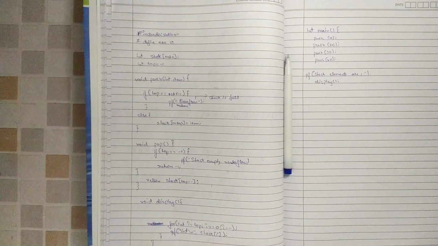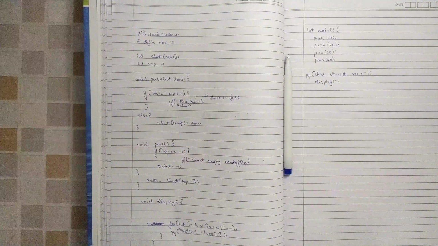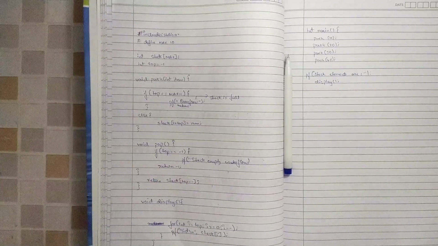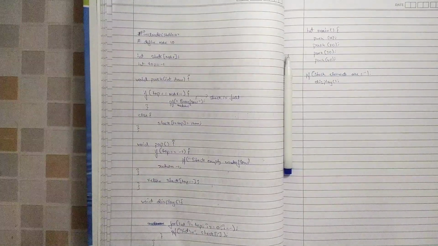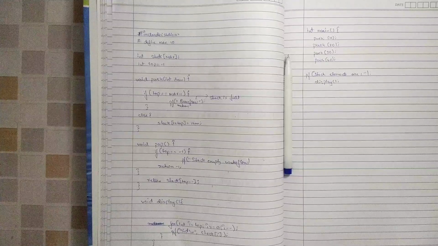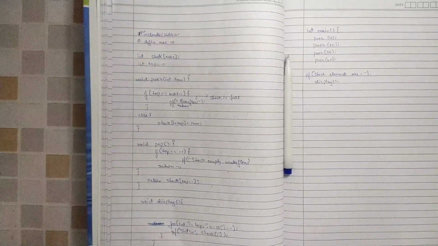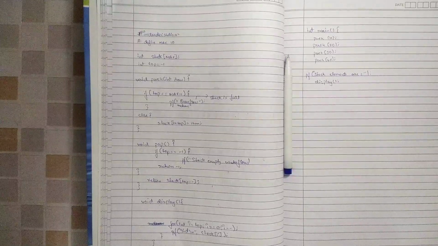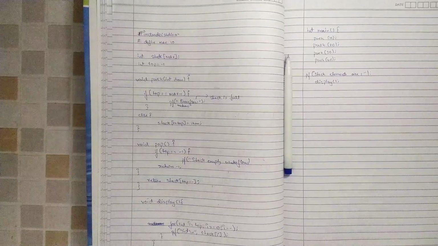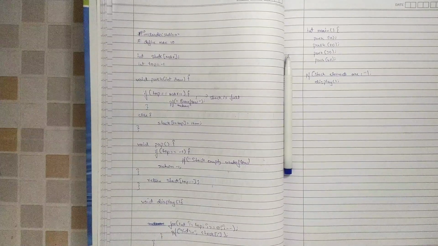So one question was asked: write a C program to push, pop and display elements using a stack of array. We have a lab program in which we had used structure or other things, but even we have done using stack. This program is very simple and very easy to do. First of all, you should have the knowledge of stack here.